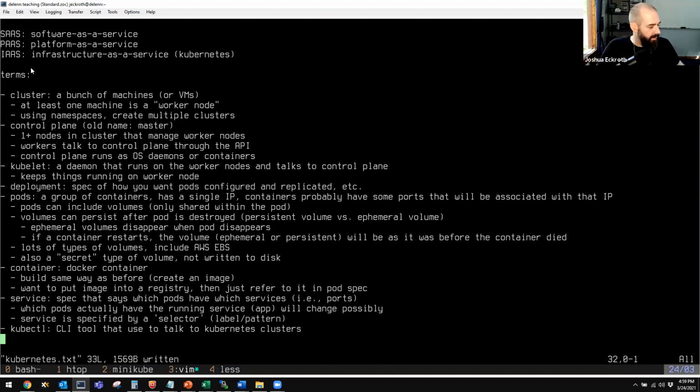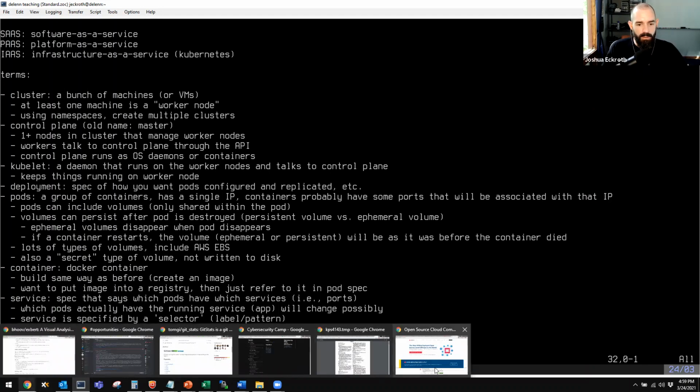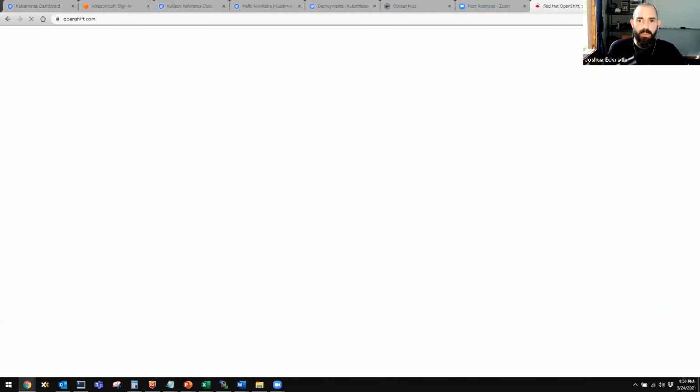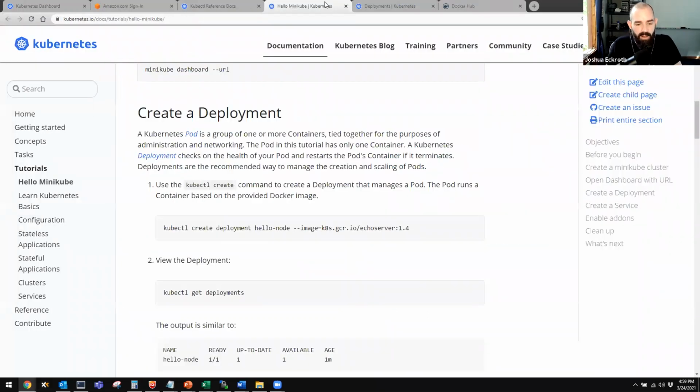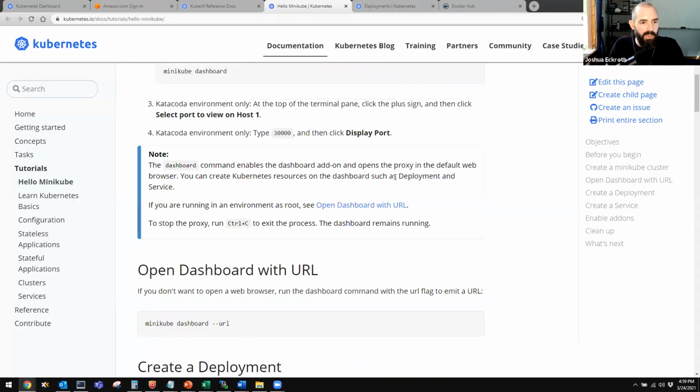All right, let's get into that. And there's a neat intro kind of cluster setup. It makes one node, a virtual machine kind of thing, called Minikube, that I want to show you. And then I want to do a cluster on Delenn that's multiple virtual machines. So more realistic, I guess. But Minikube's kind of cool, has a nice interface.